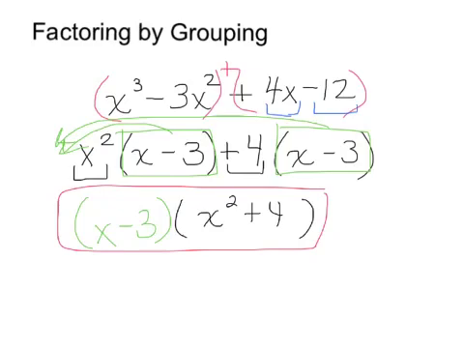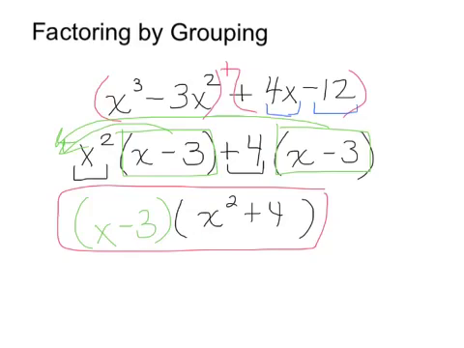So the grouping is about pulling out what's in common. Grouping them in pairs, first pulling out the common factors, and then pulling the x minus 3 in front. Now, when I talk about pulling the x minus 3 in front, I just do that out of habit. In reality, it doesn't matter if you put x squared plus 4 times x minus 3 or put things in the order that I have written here, because it's multiplication, so the order is reversible.